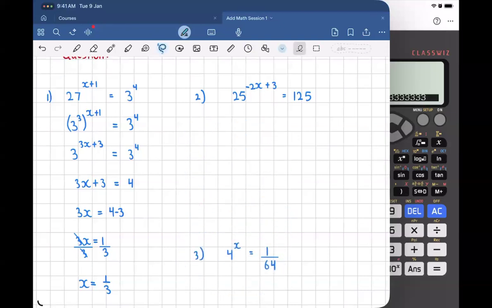So for question 2, what base did you decide to go with? 5. 5, okay. Is there a reason why it's not showing working yet? I was checking over question 3 and just wanted to send it all at one time. Oh, okay. You finished question 3 as well? I was doing question 3. Oh, okay.